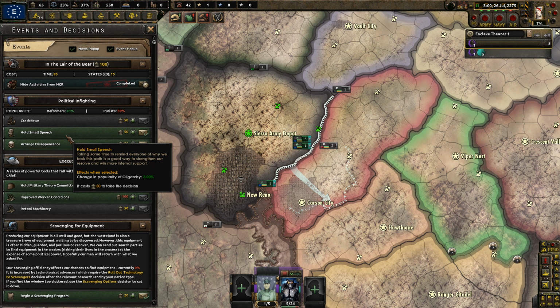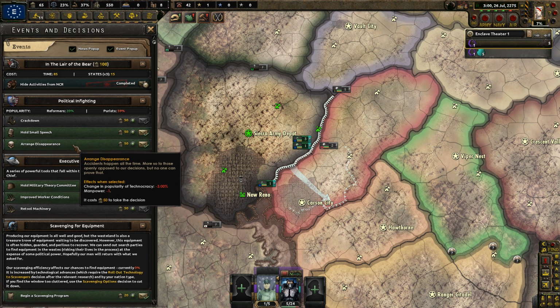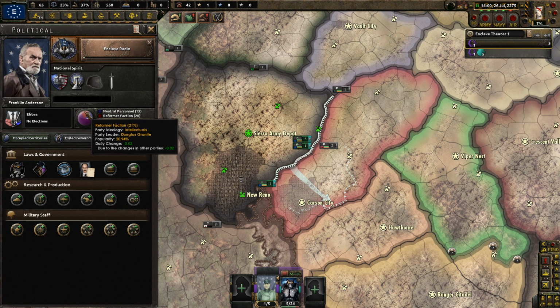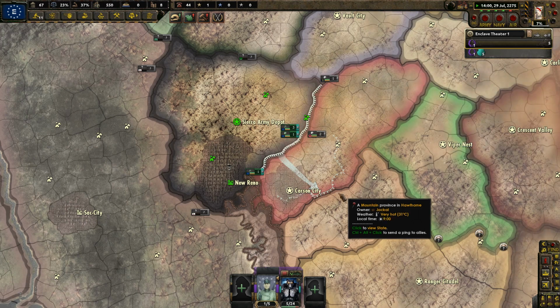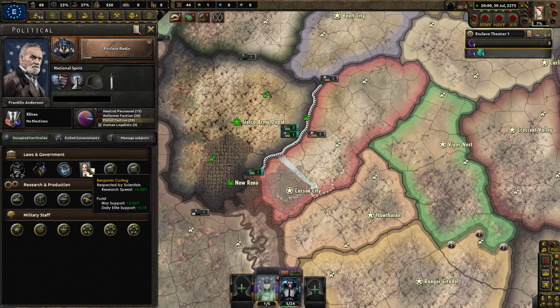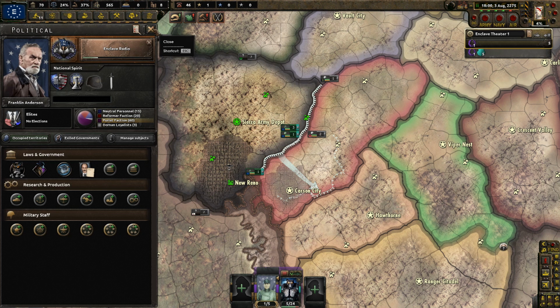Hold a small speech, increasing the popularity of the oligarchs. Arrange disappearances, reduce the popularity of technocracy by killing a person here and there. Technocracy, would that be considered the intellectuals, I guess? So we can just get rid of more and more of the reformists. Honestly, that doesn't sound like something we really need right now, and I kind of need political power more than anything else. But we did at least get this guy, which gives us the extra research speed and war support, as well as the elite support, which is going to make a pretty big change. So we're definitely increasing in popularity a lot faster, which I like.